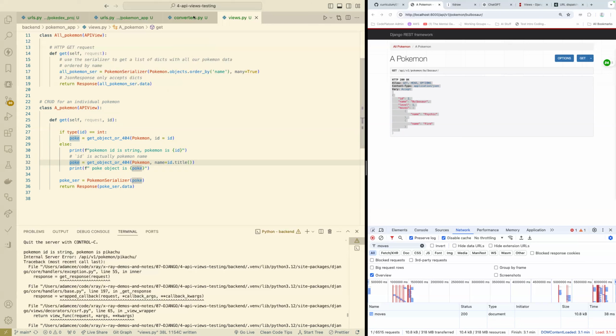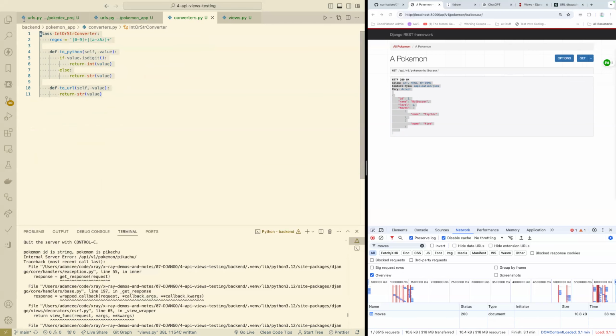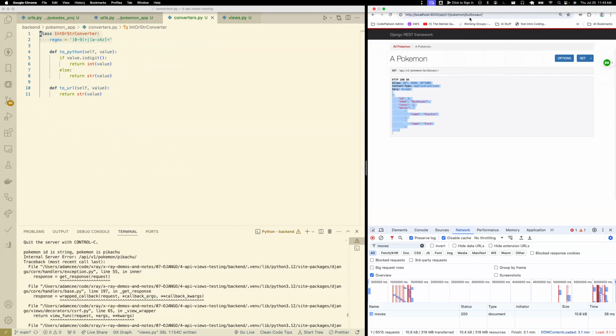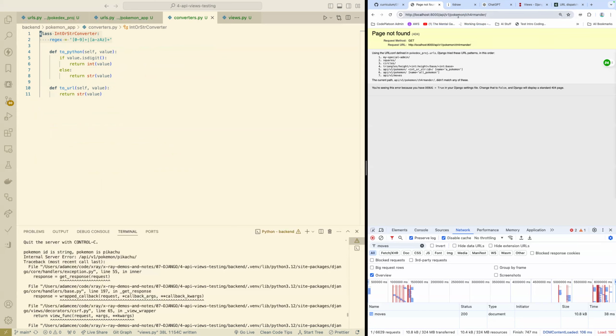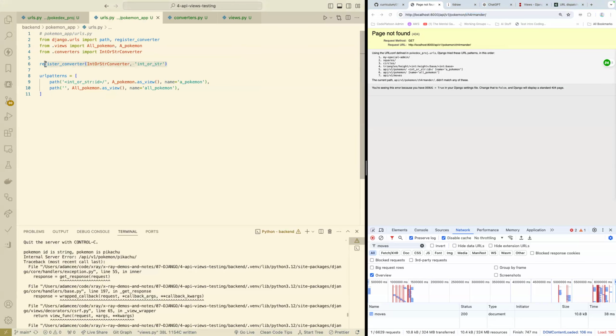Let's just do a quick recap of what we've done. We've written a custom converter class called IntStringConverter. We had to follow a particular format that Django has. But this is what checks if whatever we put in here is indeed a number or a string. So I can't do something like this, right? I don't want that with something that's actually invalid. We register that converter class, we give it a name, we use it here in our URL path.